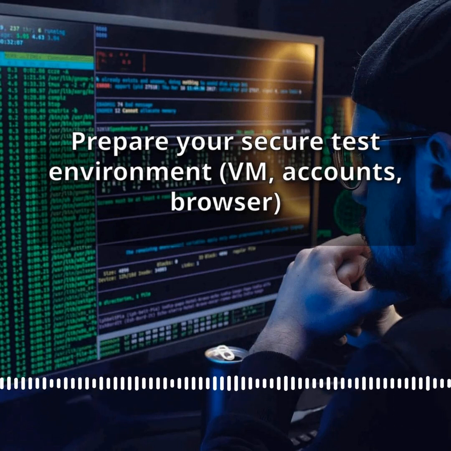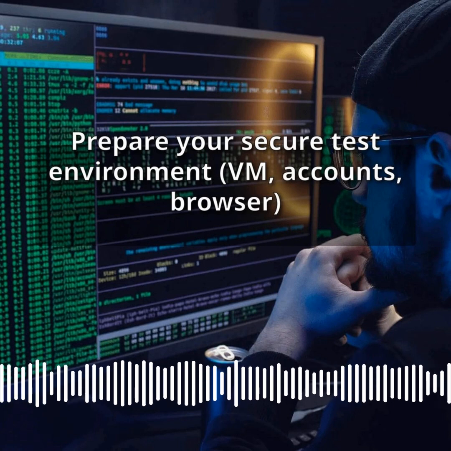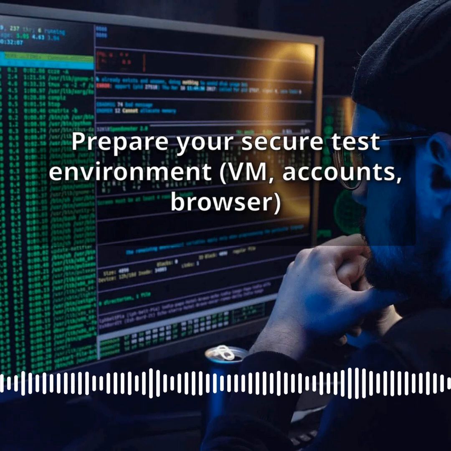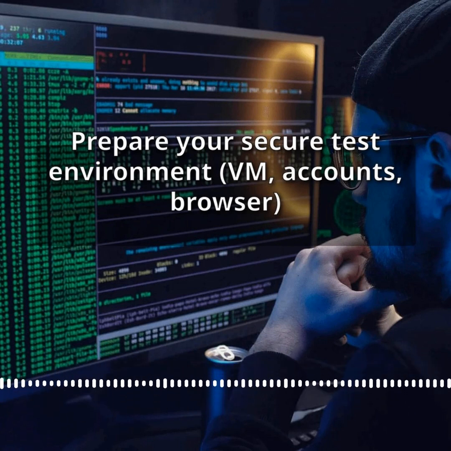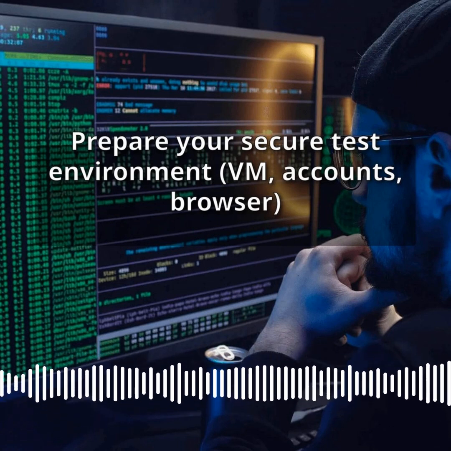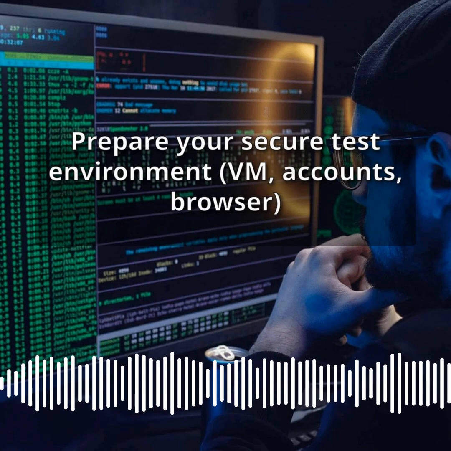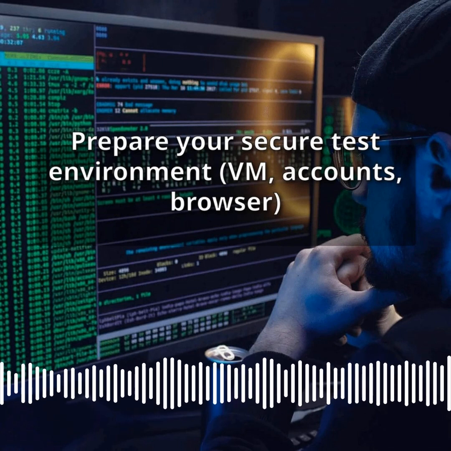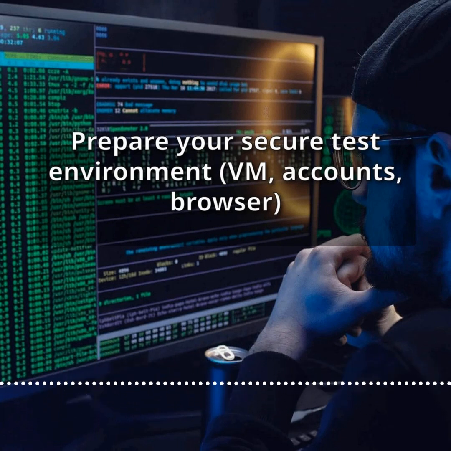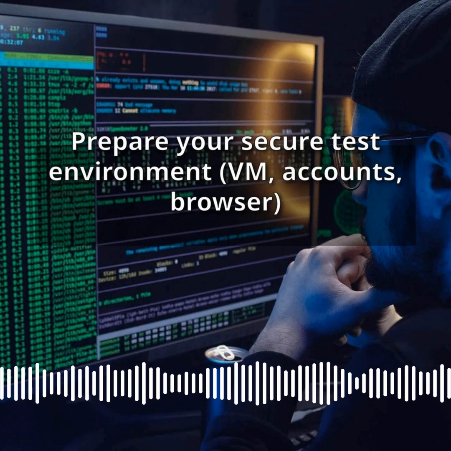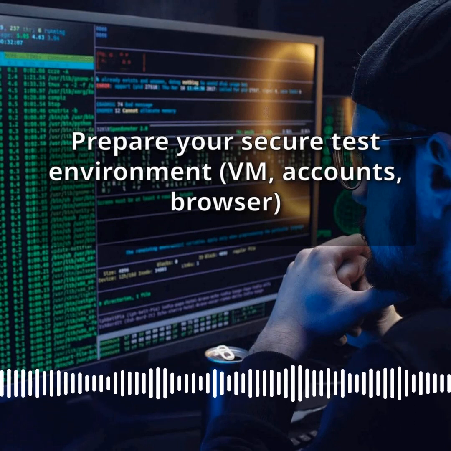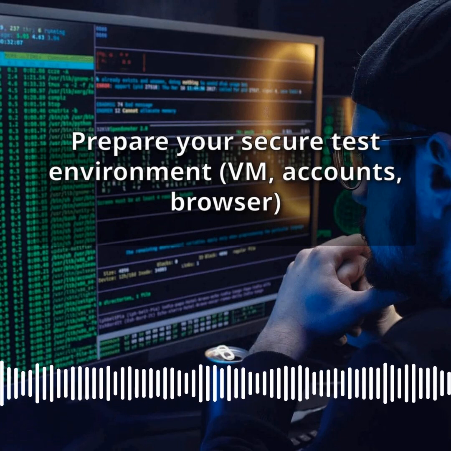Practical summary of your environment setup. To be fully ready for the upcoming practical exercises in this course, your secure test environment should include a hypervisor installed on your physical machine. VirtualBox is free and sufficient for beginners. A Kali Linux virtual machine configured as your attacker platform. At least one intentionally vulnerable target virtual machine, Metasploitable, a DVWA instance, or similar. Both virtual machines placed on a host-only or internal network, with no access to the real internet or your local network.